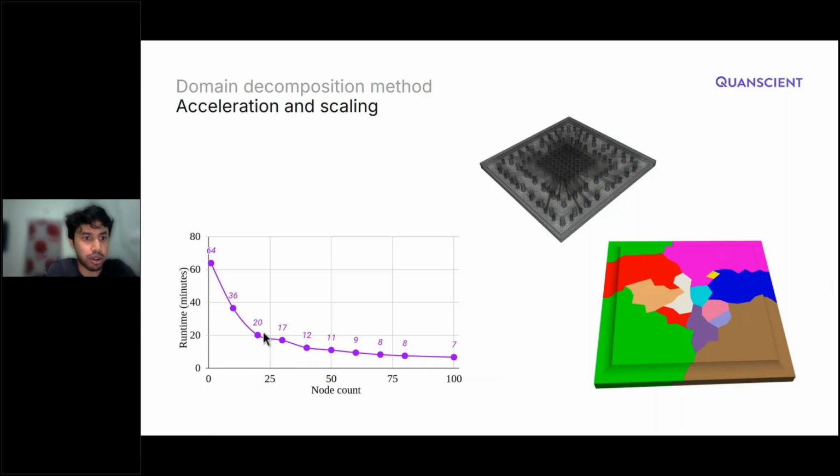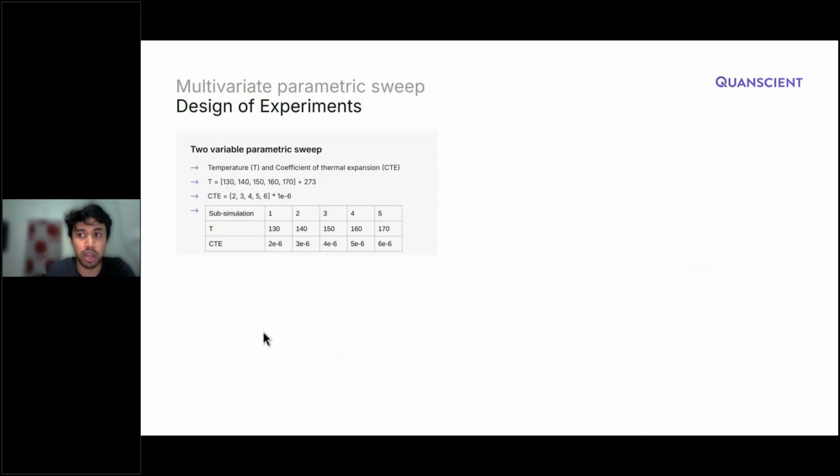I also wanted to talk more on how DDM can help you in parametric sweep. So during the poll, we saw that most of them said that the simulation runtime was in minutes. So even if your simulation runtime is in minutes, I presume that you were talking about running one particular simulation. But what if you want to run parametric studies where the same simulation would be run for different values of parameters?